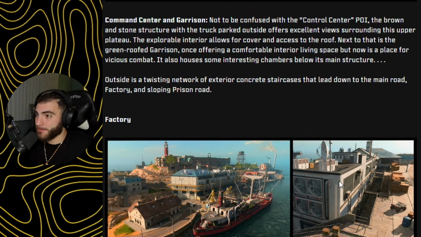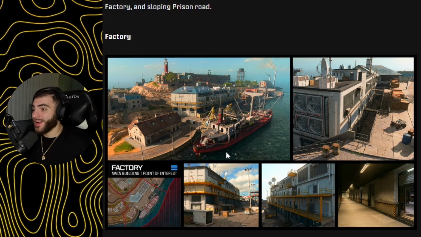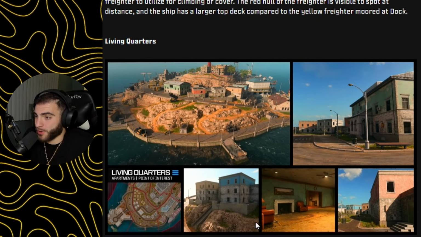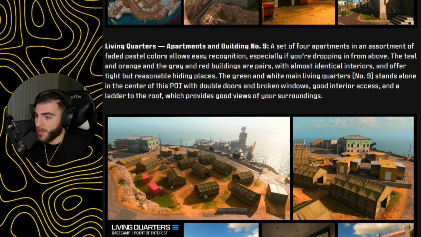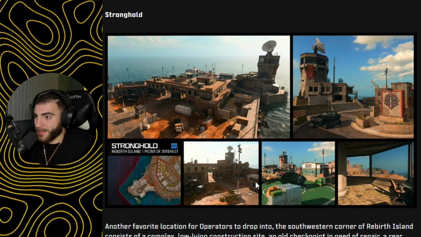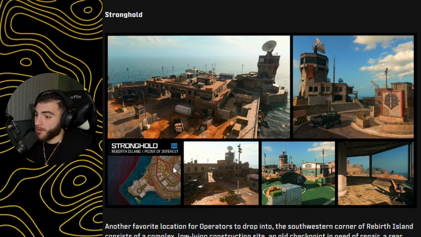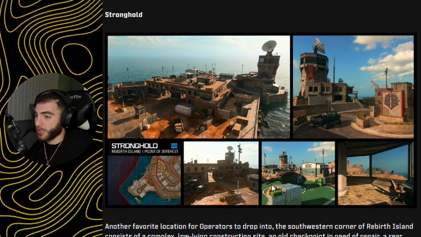We got factory. Once again, updated paint job on the outside. I don't know. It looks fairly the same inside. Yeah, we got factory. We got living quarters, another fun spot people like to land. This looks exactly the same as the old Rebirth. Got the tents next to living quarters. That looks exactly the same too. Stronghold, which was a nice new portion added there at the back. Good area. Yeah, I don't see much different here either, but another favorite location for people to drop.